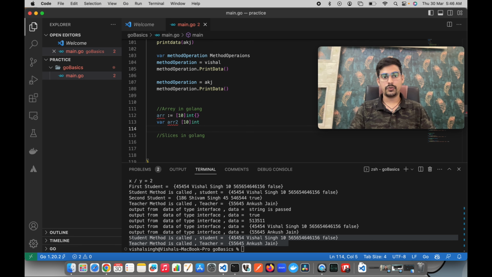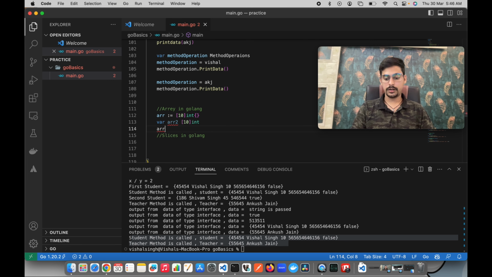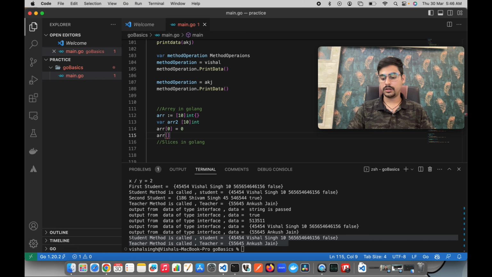So I can say arr of 0 equals 0, and after 0 we can do 1, arr of 1 equals what else? Not arr, I'm going to do arr2. I'm doing this for arr2.